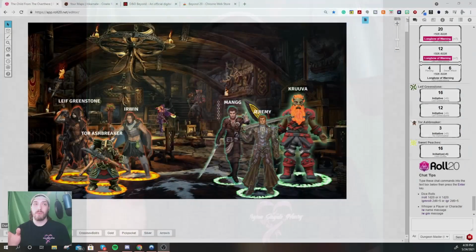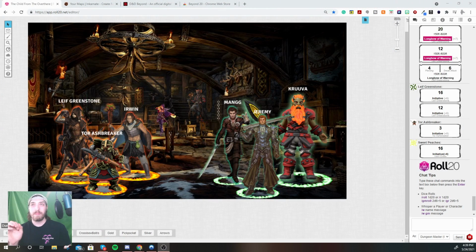So starting off with the very first thing I think you need to use, which is free, and we're going to switch over, and that's Roll20. Roll20.net is kind of the poster child for playing D&D online. A lot of people use it, a lot of professionals still use it. I started off with it.